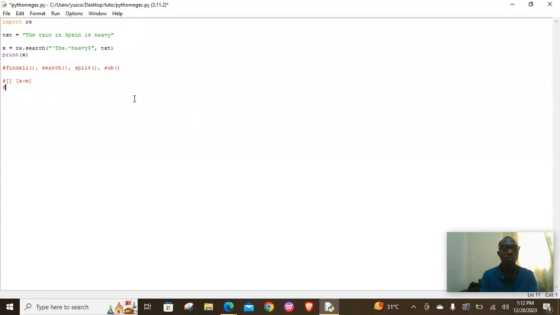When we make use of the slash, it signals a special character, and can also be used to escape a special character. So when you use slash, it signals to Python that there is a special character. So when you say slash D, it means that letter D is a special character.